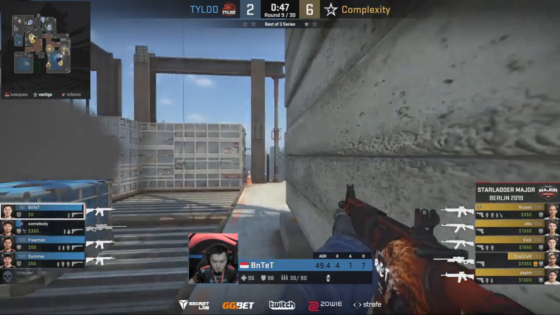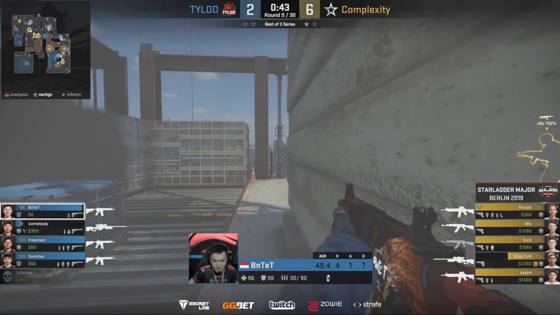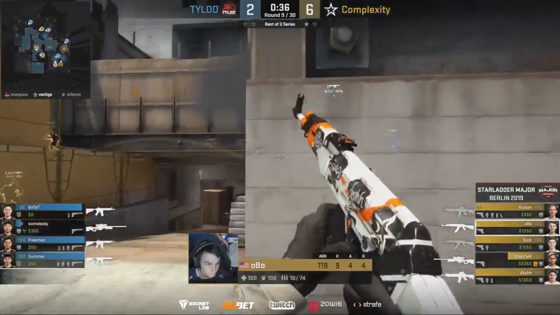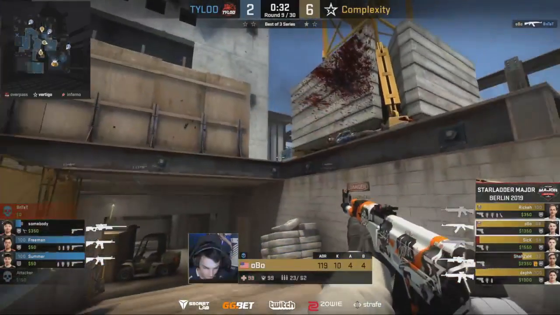Oh, but he's sweating. He is sweating right now. He hears the footsteps on ramp. He sees the smokes. Rotation coming in from somebody. You're looking at Freeman on the minimap as well. He's back towards CT spawn. Mid control taken by Complexity. Oh, but no! He's just missed the timing.